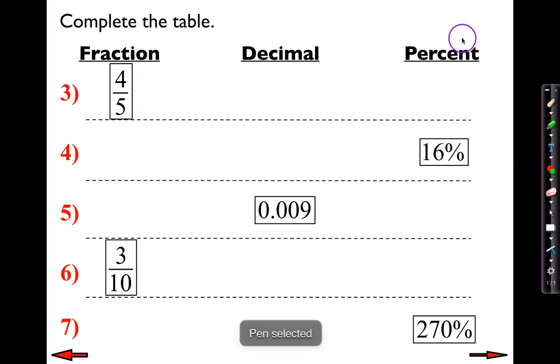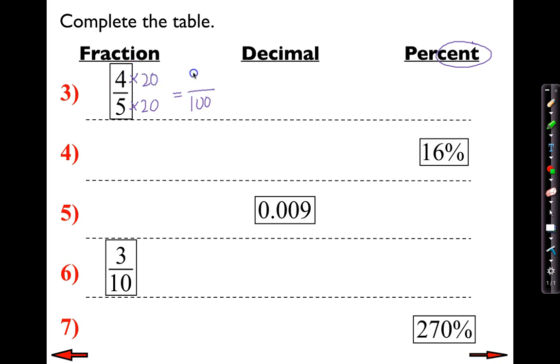Okay, so one thing is I really like to utilize the definition of a percent because I'm understanding numbers a little bit better that way. We do know that percent is per 100. So my question is this: is there any way I can make this per 100? The answer is yes. I can multiply a 5 by 20 to give me 100. So if I do the same to the numerator, I'm going to be left with 80. Here, I know that this is 80 per 100. So how much is that as a percent? It would be 80%.